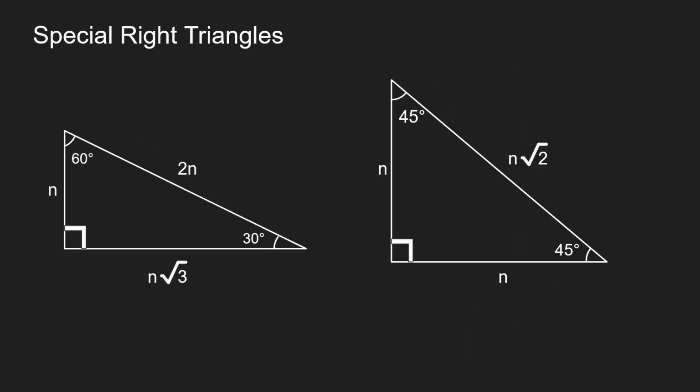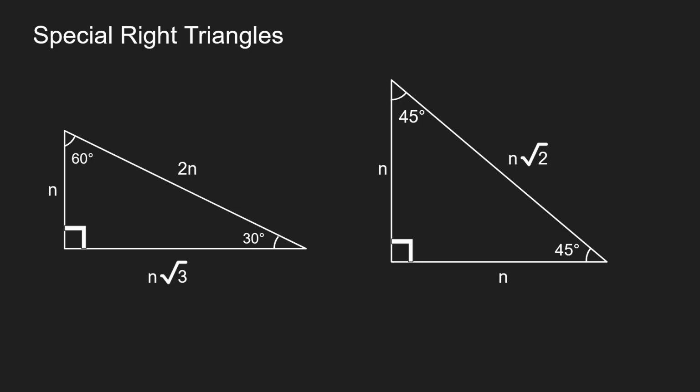Special triangles. Why so special? They're special because of their inside angles. Notice one has 30, 60, and 90 degree angles. The other one has 90 and two 45 degree angles. Depending on your teacher, either you'll need to learn these or not. If you do, worry not. Try learning it this way.